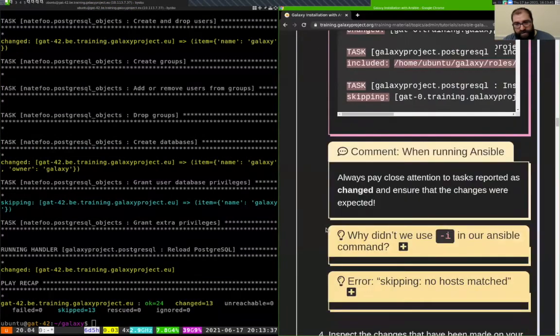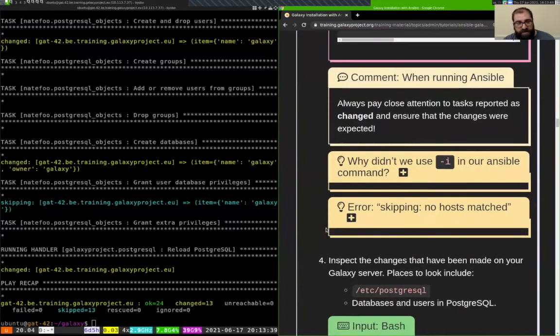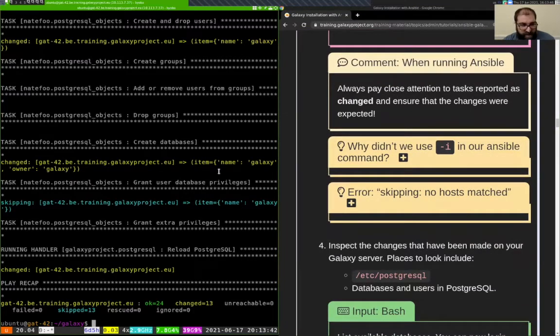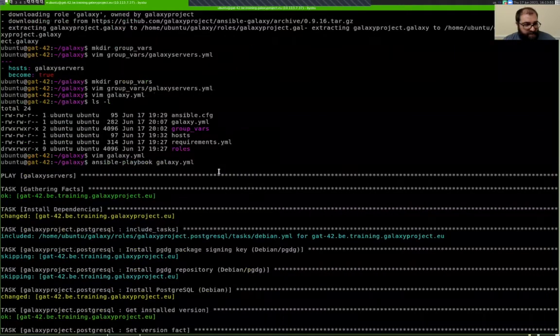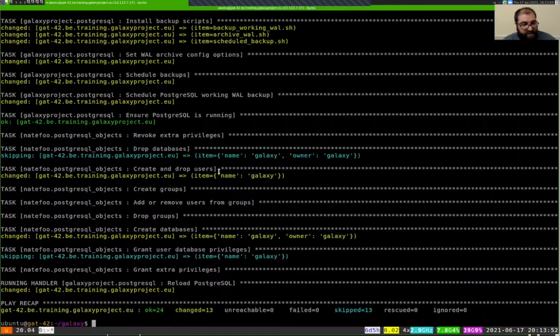So your output should look something like that. So you notice I walked through all of those changes. I don't normally look at absolutely everything that happens in here, but anytime that you see yellow or red text in here, which means changed or error, you absolutely want to be making a note of that and make sure that the changes that were made were the changes that you expected to be made. Ansible is only going to do what you tell it to, but sometimes you tell it to do the wrong things.